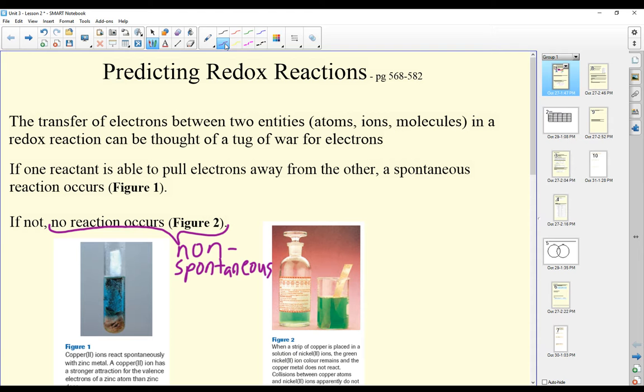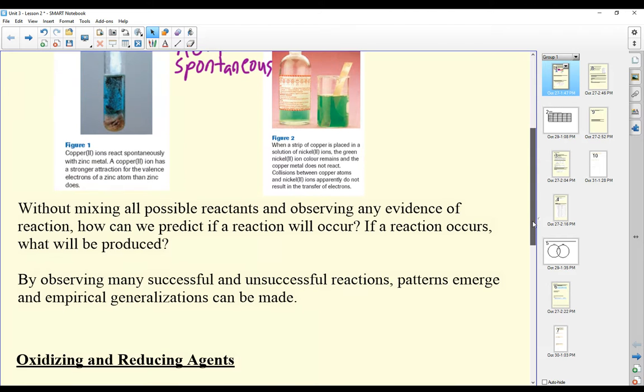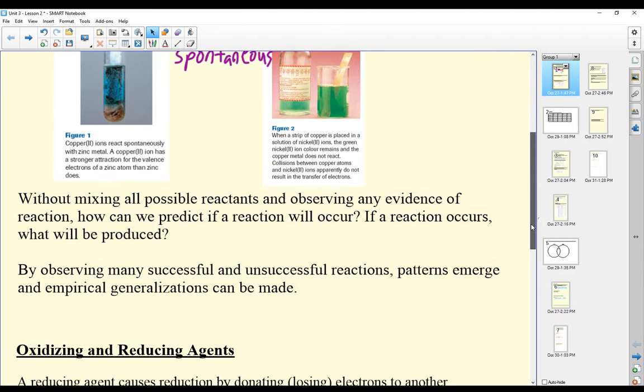All right. So let's think of an example here for a spontaneous reaction. When you put vinegar and baking soda, the two reactants react together and you end up with byproducts. A reaction occurs. Now, a non-spontaneous reaction is, let's say you mix two solutions together and nothing happens. They just separate. So like you could think like water and oil. That would be a non-spontaneous reaction. All right, a couple images here to take a look at. You could check those out.